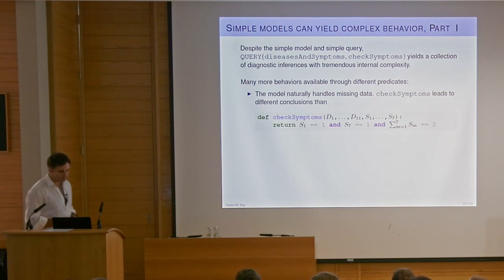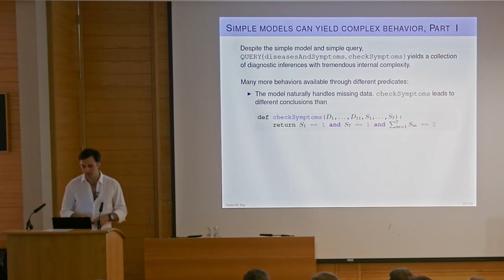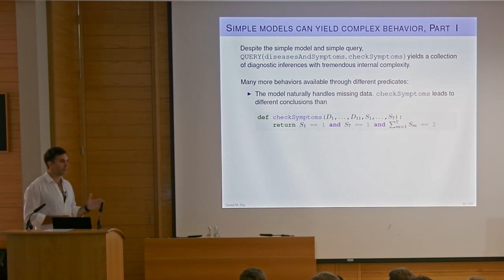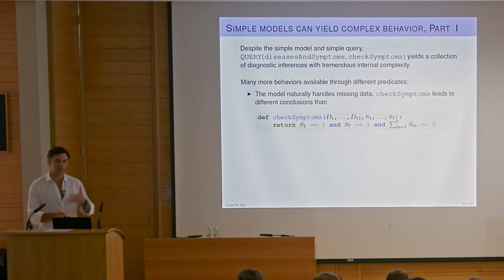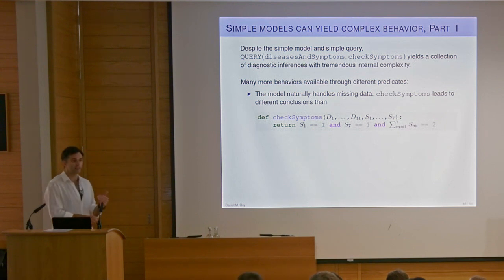All right, so this is just a couple quick points. One, this is a very simple model, but it already leads to this interesting behavior. And you can get a wide range of behavior just by playing with the predicate. For example, the predicate we were studying before was just saying sore neck and fever, but I haven't measured anything else. That's quite different from sore neck and fever and everything else doesn't exist, right? That's a different standpoint from performing diagnosis.